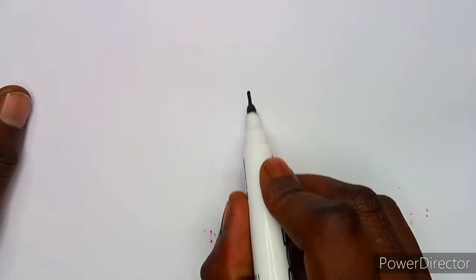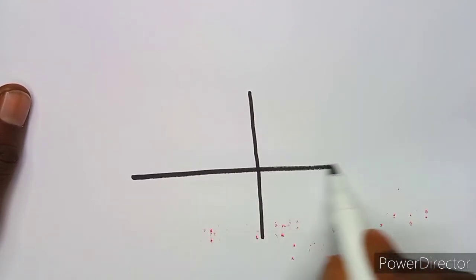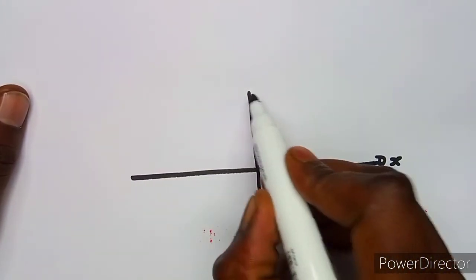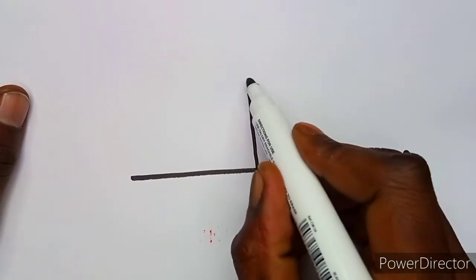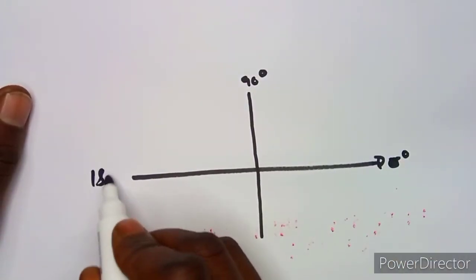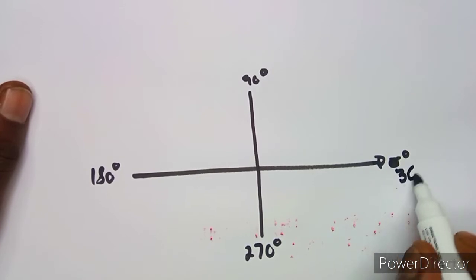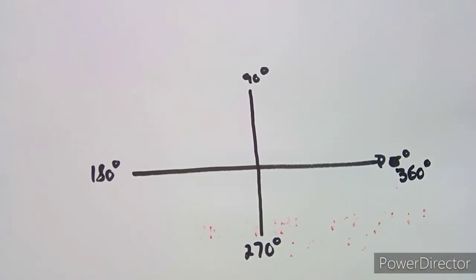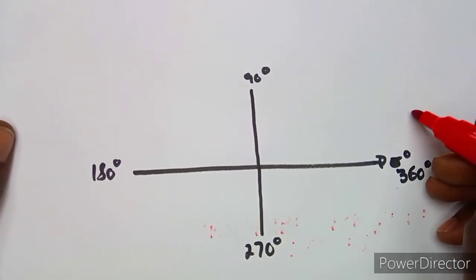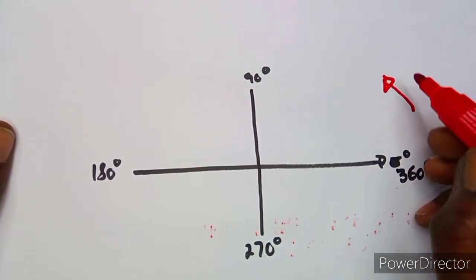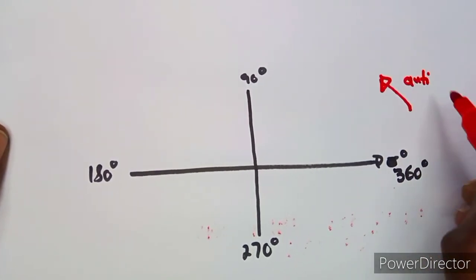So quickly rushing through this part, I want us to note something here. We talked about quadrants, in fact, from our last class, where we had something like this. I just want to have a recap of that part. That's 0 degrees there, and we've got 90 degrees, 180 degrees, 270 degrees. Then back to this point, we are going to be at 360. So take note how you indicate your angles, or how you take your angles. We are taking our angles in this direction, which is the anti-clockwise.